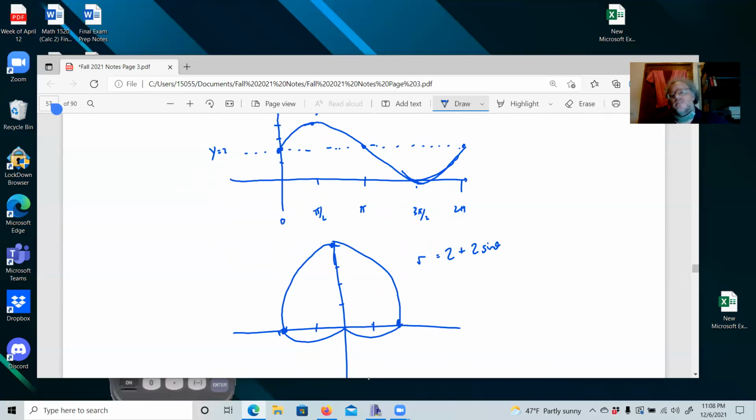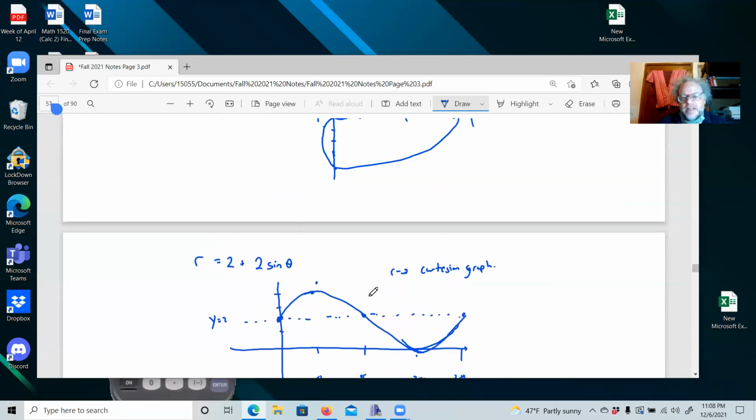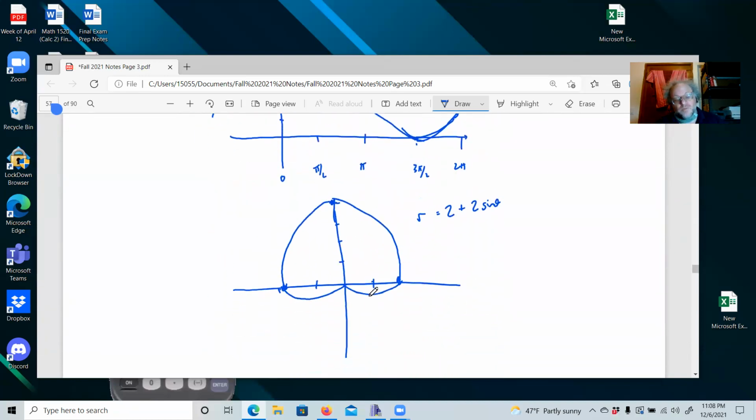Okay, so that's the kind of thing you're going to want to be able to do when you get to Calc 2, because that's what this was really for. Actually, most of the classes are in preparation for Calc 2, so sorry for the misnaming here. But in Calc 2, you're going to do polar coordinates again, and they're going to do things like, what's the area in this little lobe thing right here? Okay, that's why you have to know how to graph this stuff.